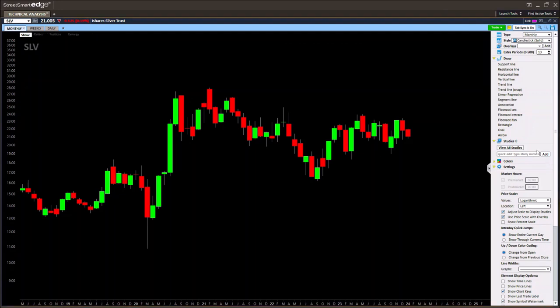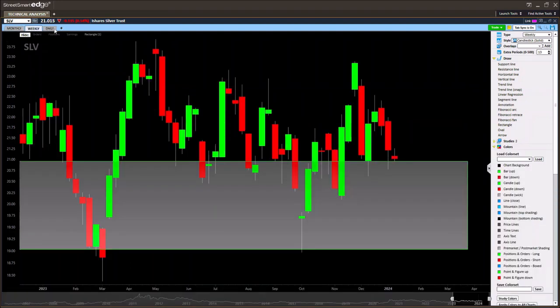But the first thing I want to talk about here is starting technical analysis from a top-down approach. What that means is, hopefully you pull up a monthly chart here on silver. I also have a weekly and a daily chart. You'll notice there's no lower time frame charts here. I trade the higher time frames because they're more consistent. And I start with the monthly and work my way down to the weekly.